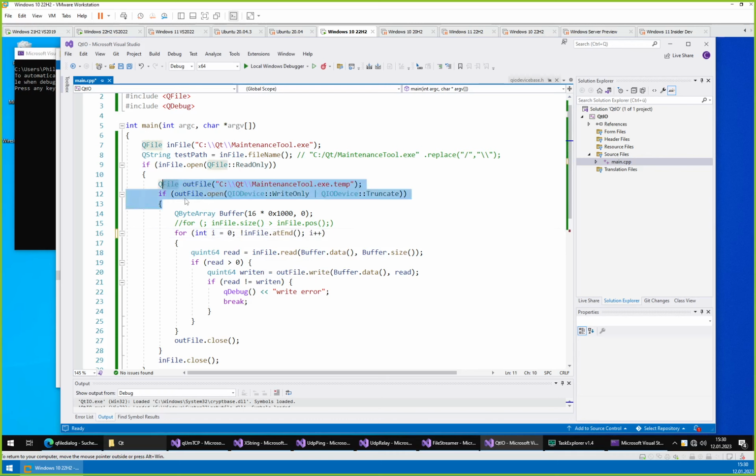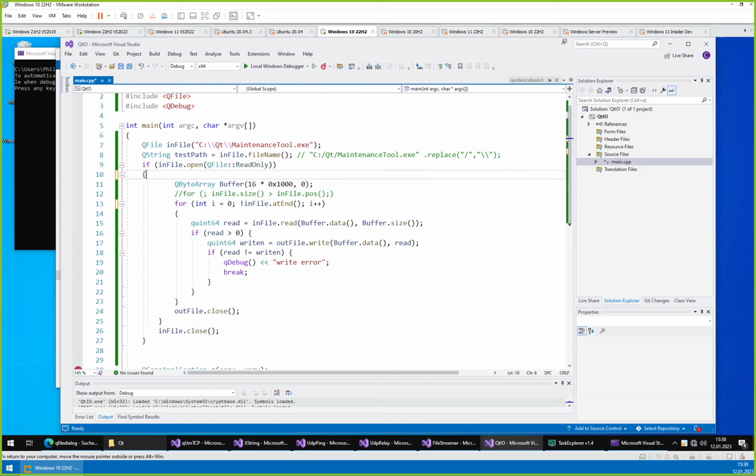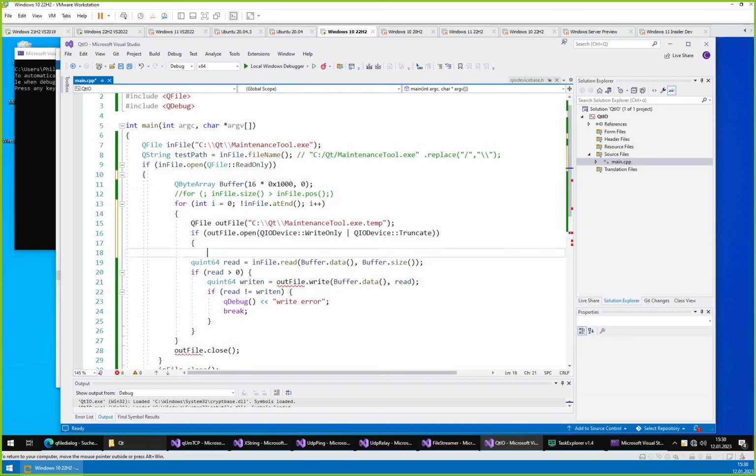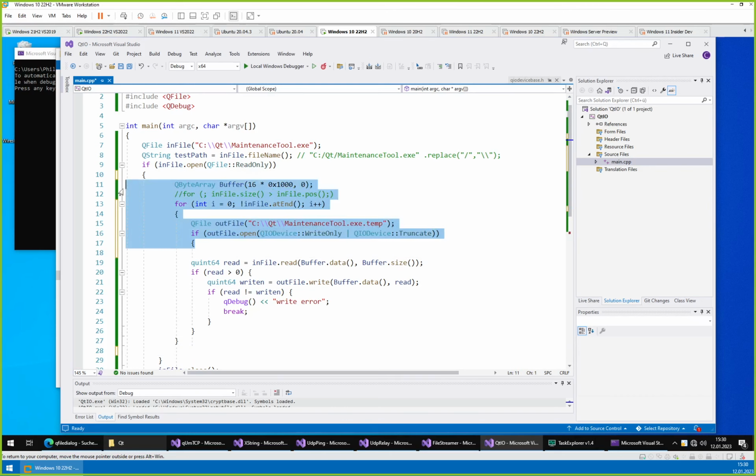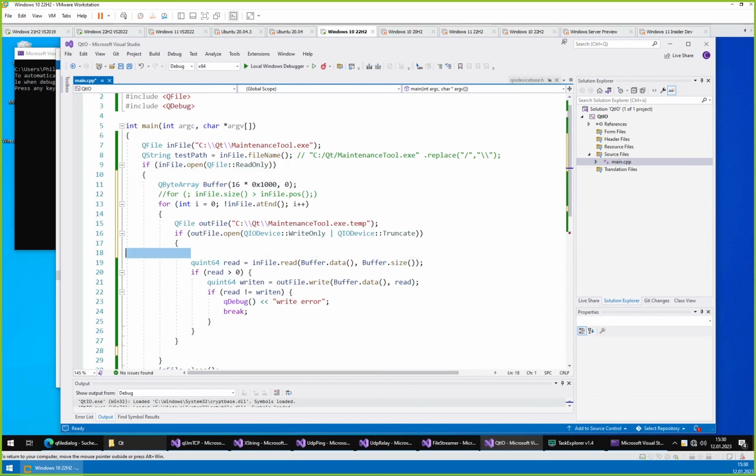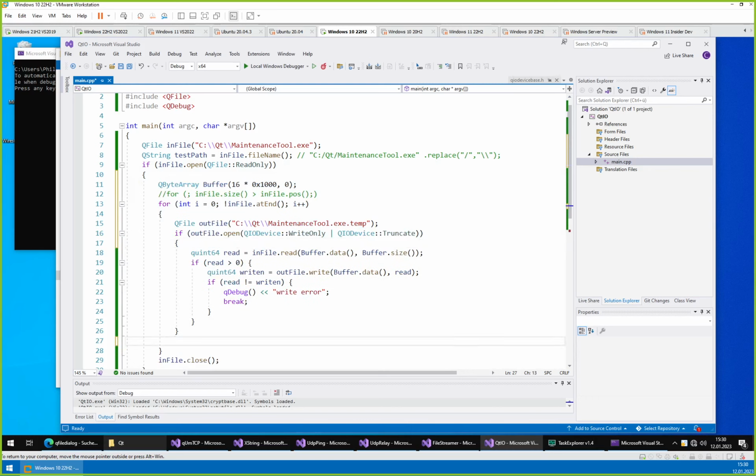So we take our out file. We read a chunk and we close, and if we have an error here, else, then we will also throw an error.